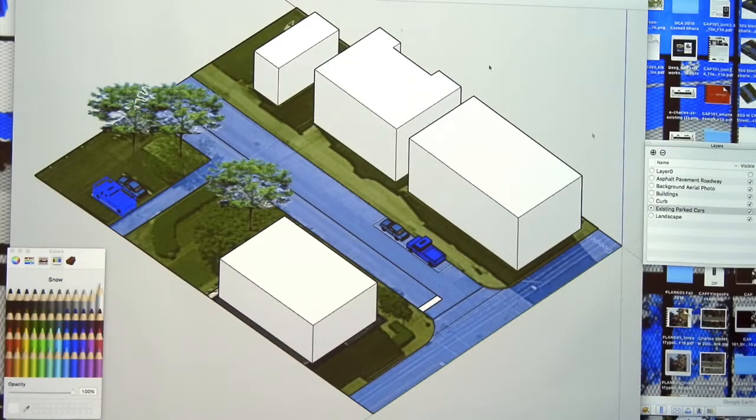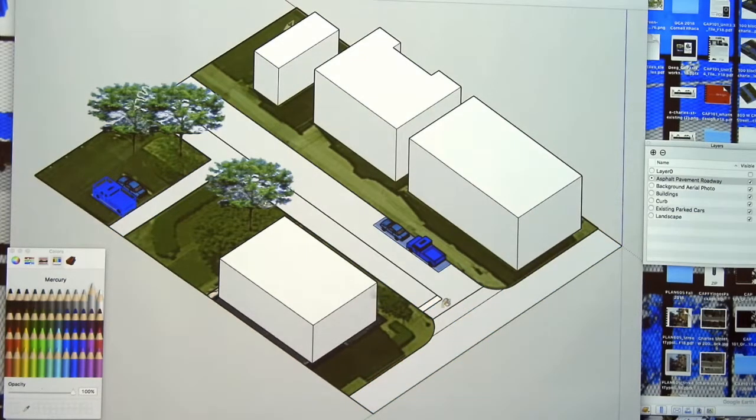Now, go back to asphalt pavement roadway, and we've got everything we need from the aerial photo. So I'm just going to paint that a light gray. And then we have everything from the curb that we need. Maybe.